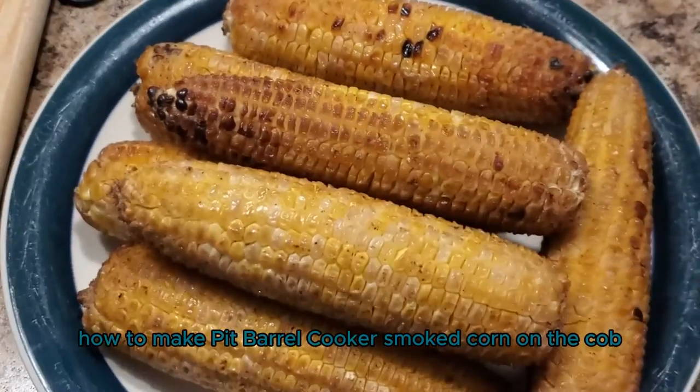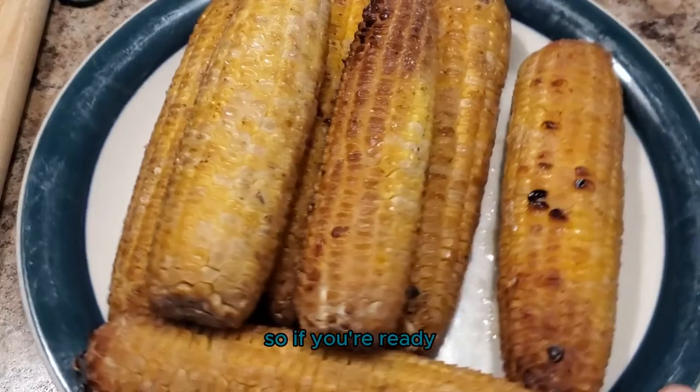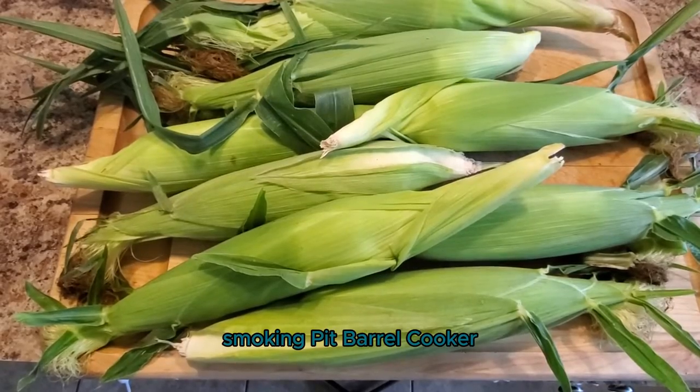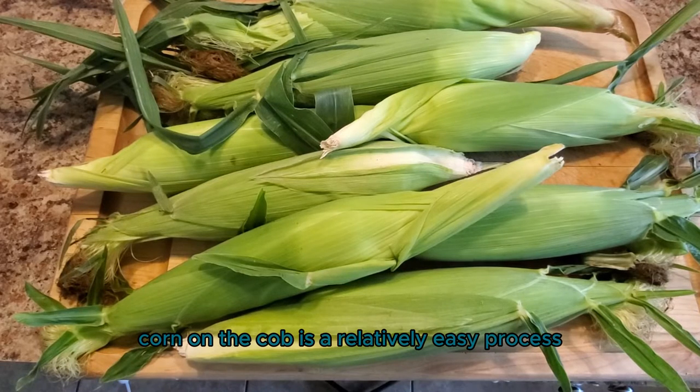Cooker smoked corn on the cob. So if you're ready, I'm ready. Let's go! Smoking pit barrel cooker corn on the cob is a relatively easy process.